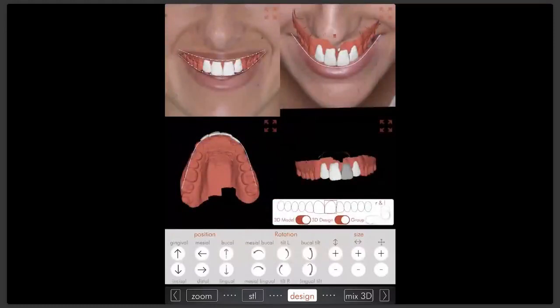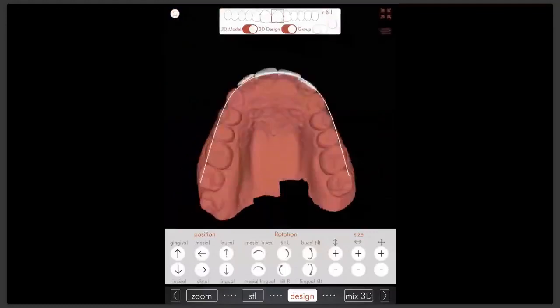So I'm going to open the occlusal one, and I'm going to work with the angulation of the tooth. I have the central selected, and I'm going to tilt it buccal. And I'm going to move the position lingual. Same thing to the other central. I'm going to tilt more buccal, and I'm going to move it lingual.